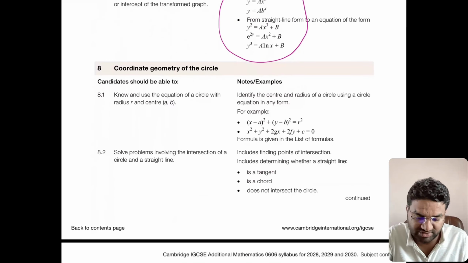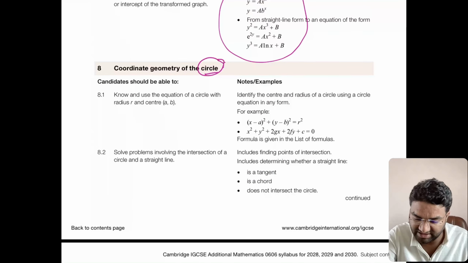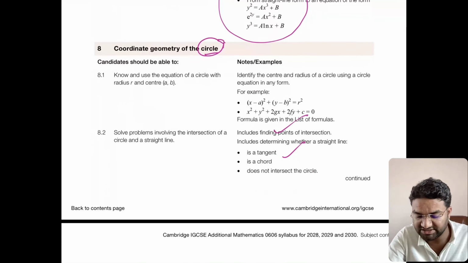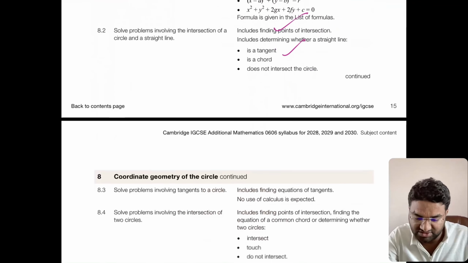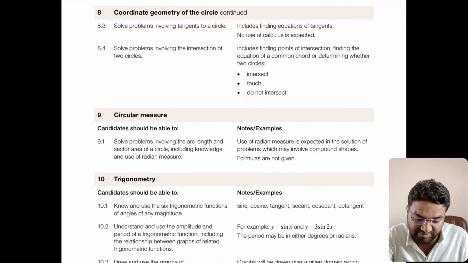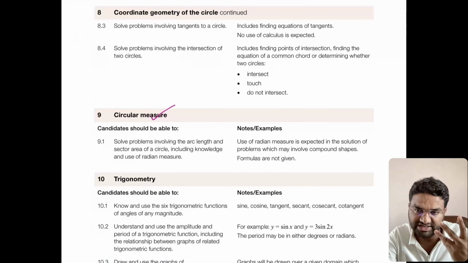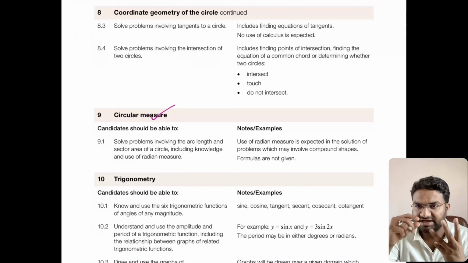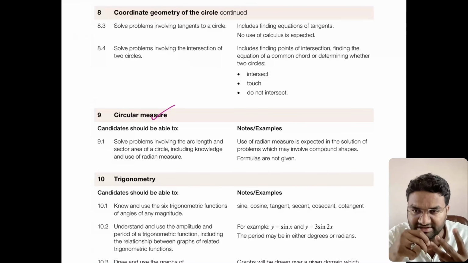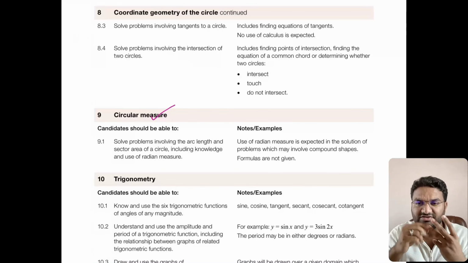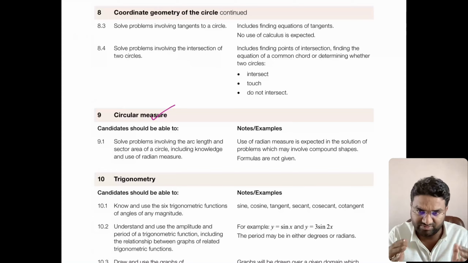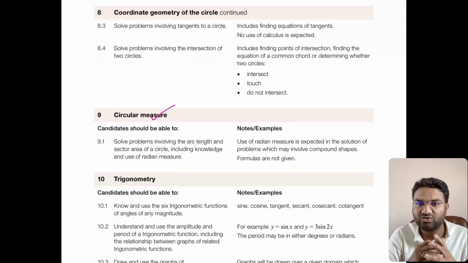Then coordinate geometry of a circle, more specifically circle, chord and tangent rules you must know. And then circular measure. In the circular measure, we have to convert radians to degrees, then arc length and the area of the sector. Combining these three parts, more specifically arc length and area, they ask many different types of questions. Again, those questions we have covered thoroughly.